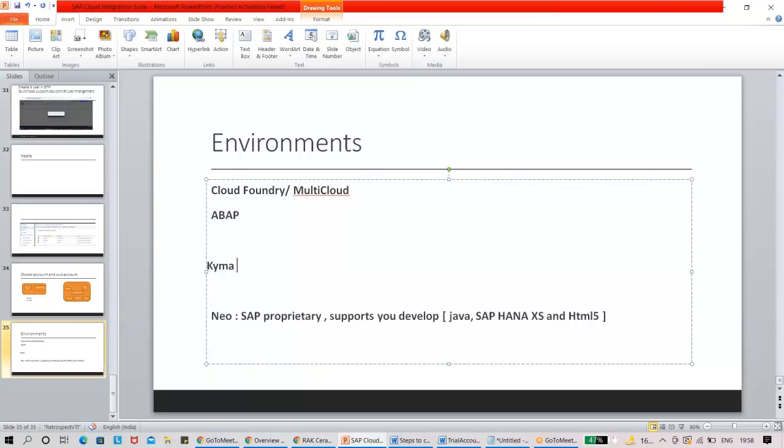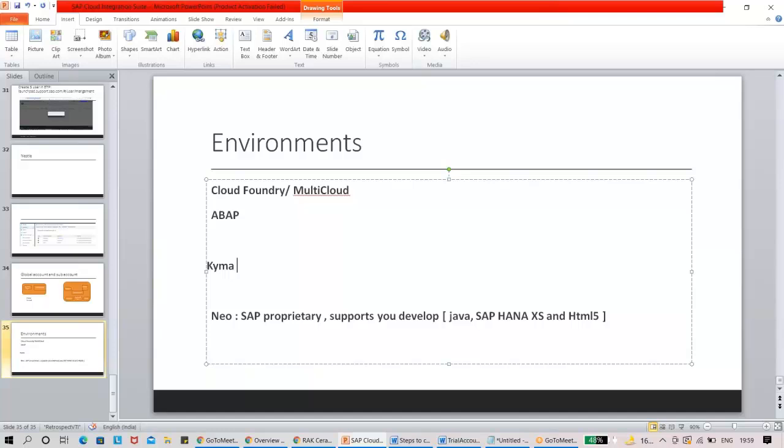When we're talking about the ABAP environment, this environment is only possible within Cloud Foundry. Again, this is a new space created for ABAP development, what we used to refer to as on-premise. Now SAP has done this so that people who are using ABAP, or developing applications on-premise using ABAP, don't lose track. So if they want to create an ABAP-based extension for SAP S/4HANA Cloud, they can use the ABAP environment.